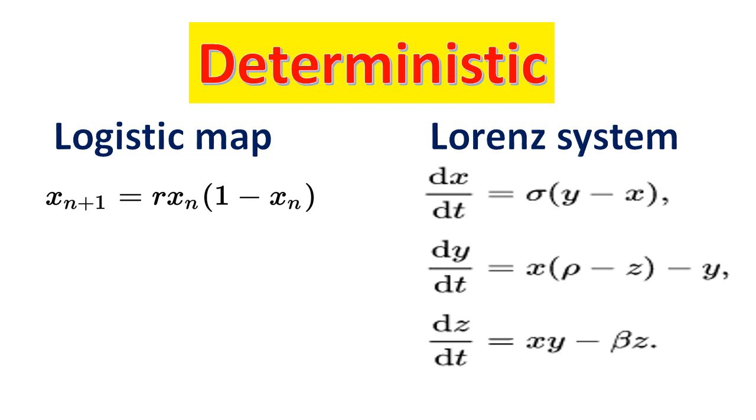Secondly, the Lorenz system, which is expressed as the differential equation, is known as the chaotic system. There are many other examples of chaotic maps and systems, such as sine map, tent map, Arnold cat map, Rössler system, Chen system, and so on. So when it is expressed as an equation, its usability becomes easier in any application.